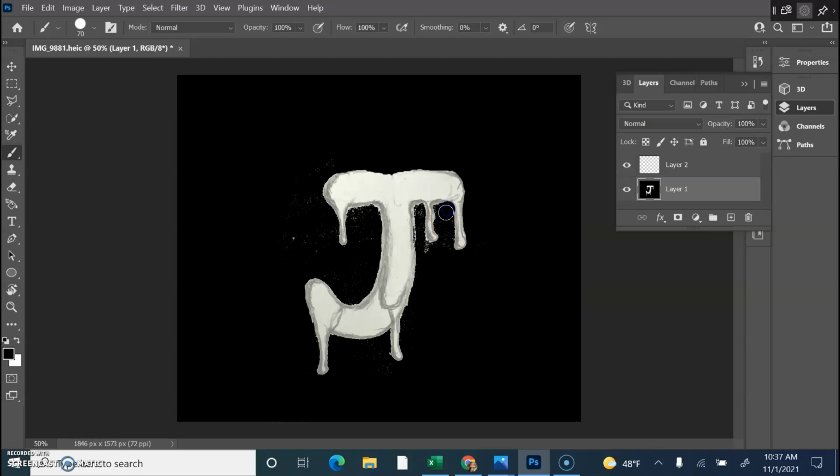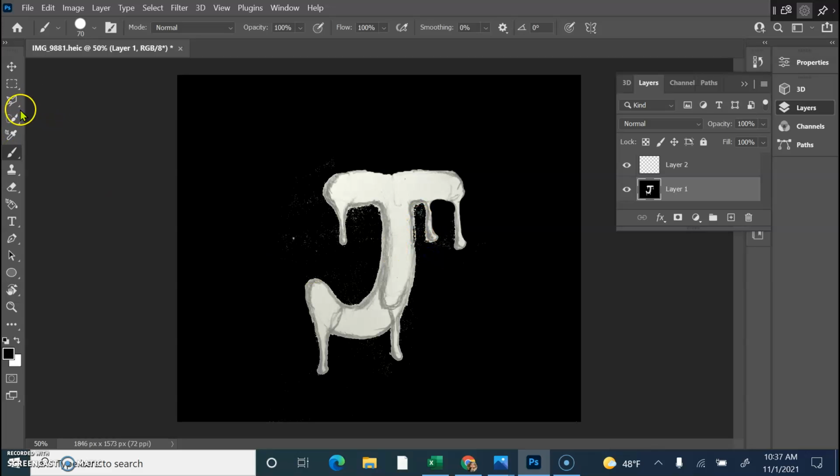But right now, and this would be up to Moon, is what do you want this J to ultimately look like? How do you want it to flow? So I'm just kind of cleaning up along the edges a little bit because, my personal choice on that. And try to get rid of some of this stuff.